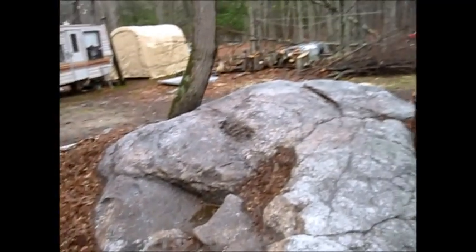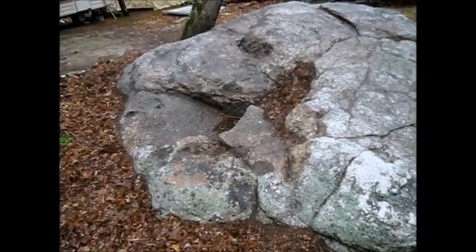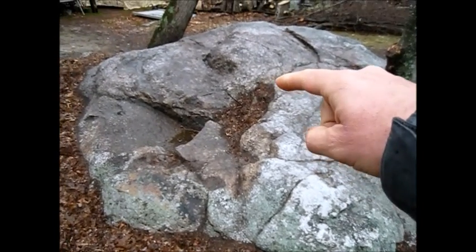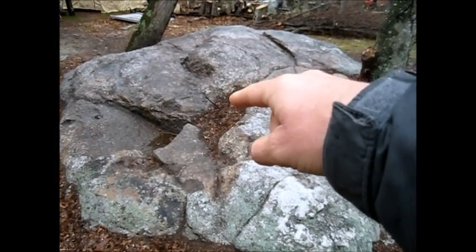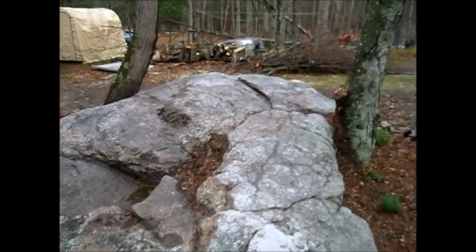But look at how clean that rock is now. Look at that. The rain cleaned it right up. I still have to clean up this little spot here. I need to dig it out. The roots are really in there. But I'm going to clean that up. And that rock is looking nice.